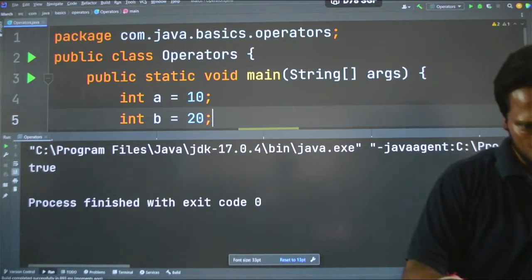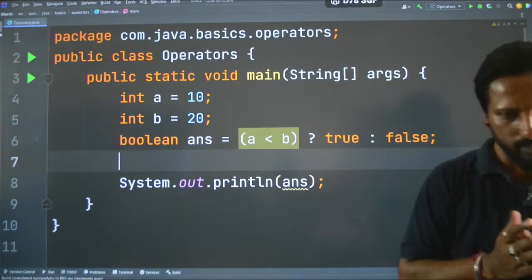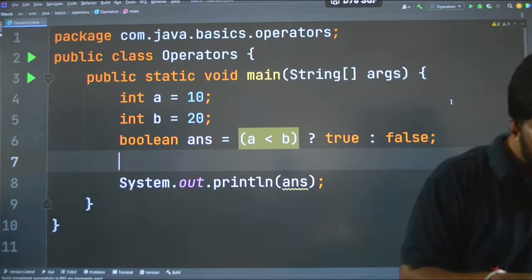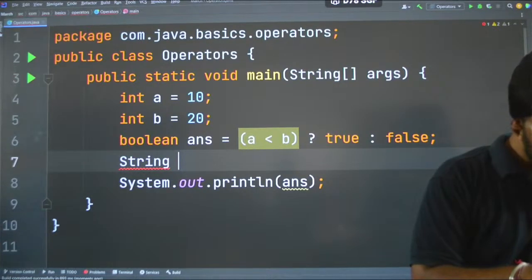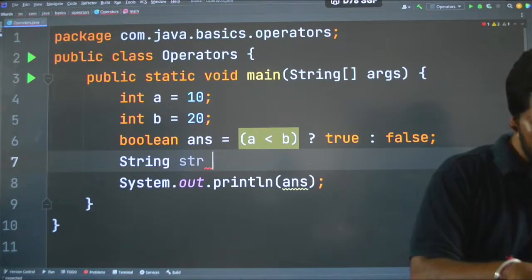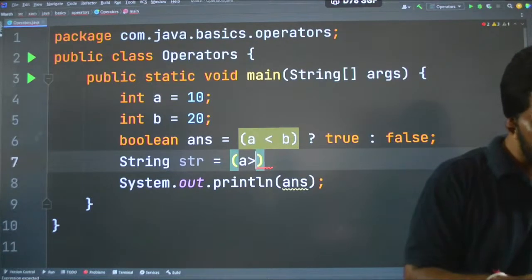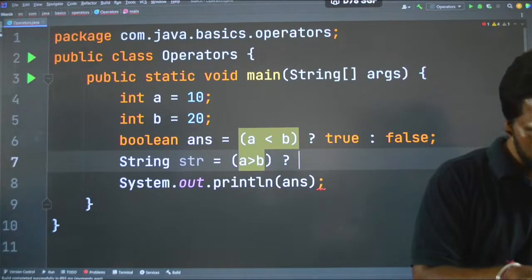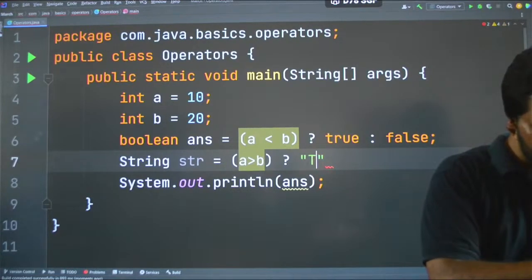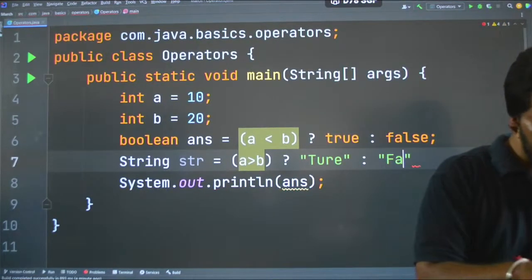Similarly, we can do it in other ways also by writing like this. Say I have a string, str is equal to, I will write a condition something like this. I will say A greater than B, the same example I am taking, and then I am writing a question mark. If this is true, then I will take a string like this, or else I will write, say, false.